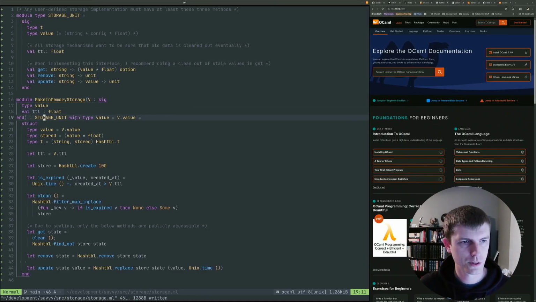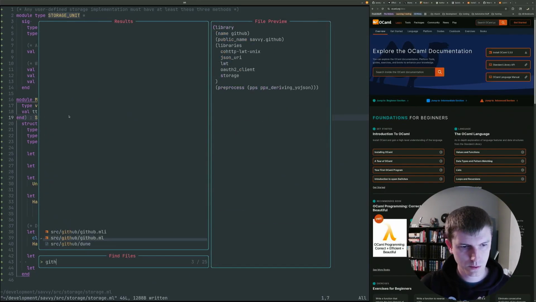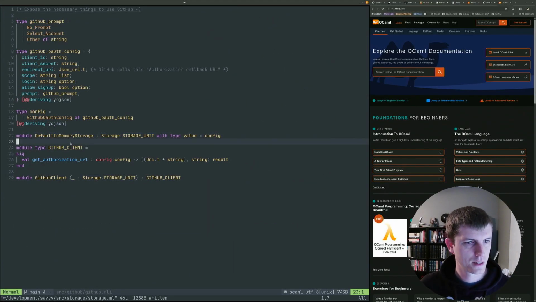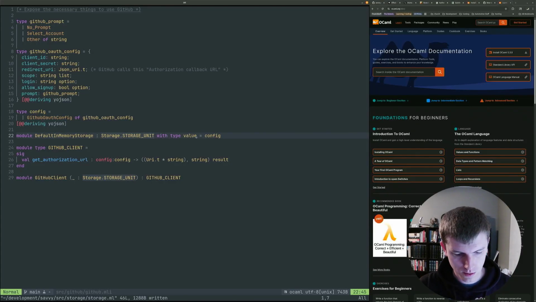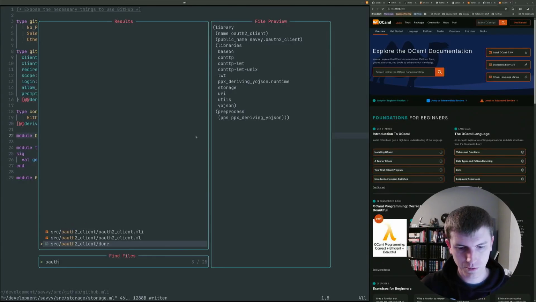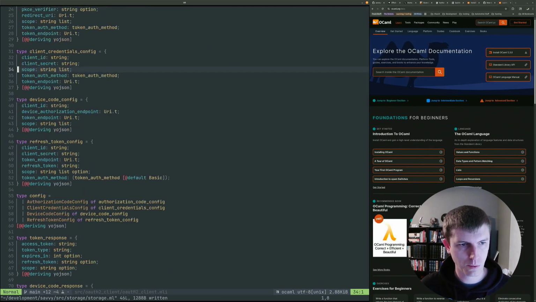and then it returns a storage unit type. So we need to go to here. I think it's this. Default in memory storage. It does not return this with this. That type is wrong. And I pulled that from here, so that explains why they're both wrong.